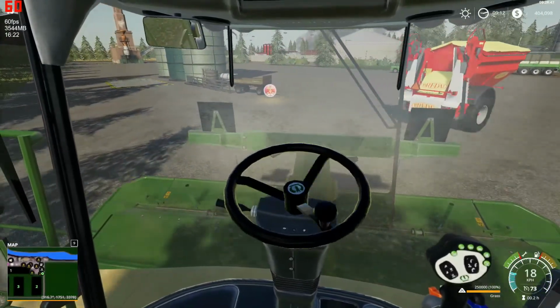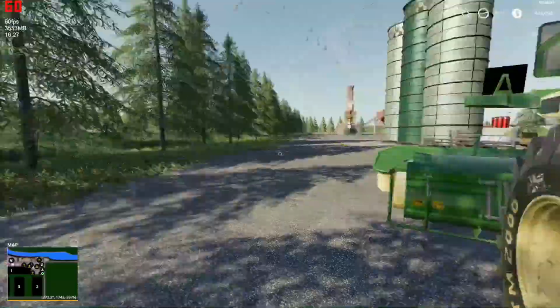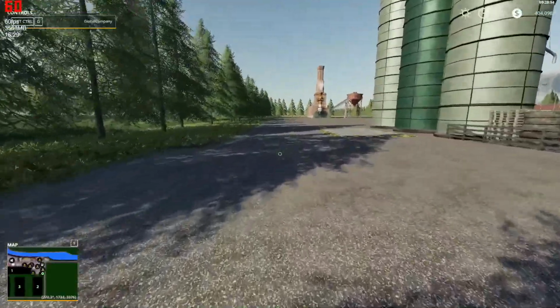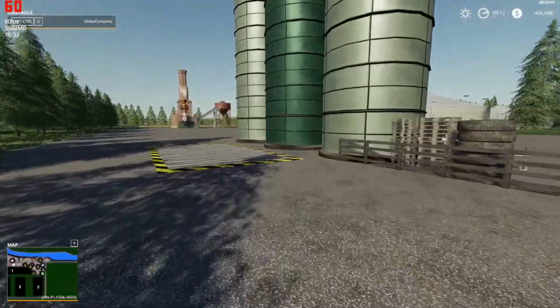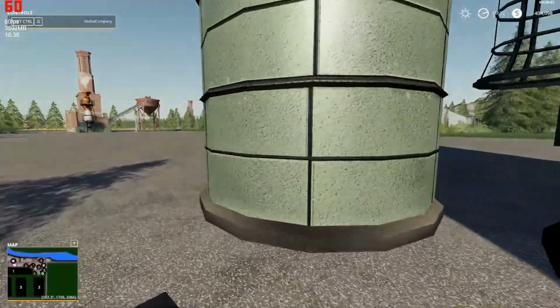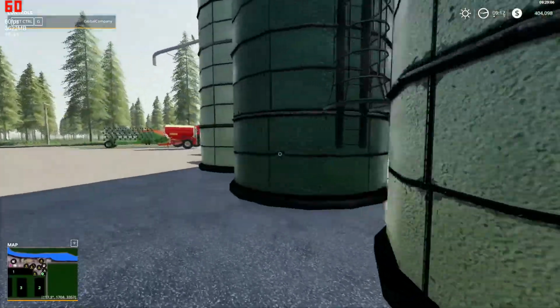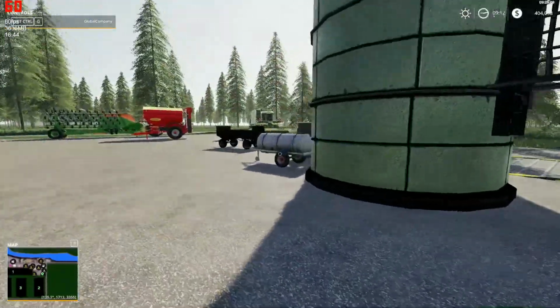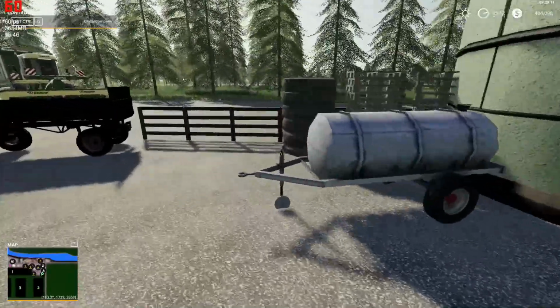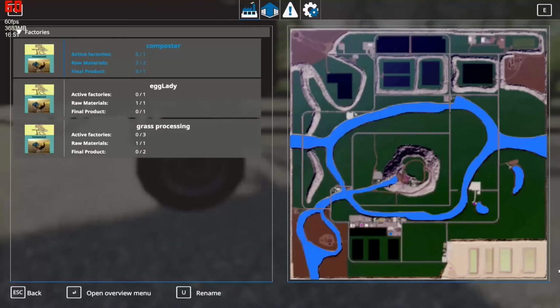Okay, with that said, we know this is some kind of grass processing facility. Let's see if this will say anything. No. Okay, this is the composter.